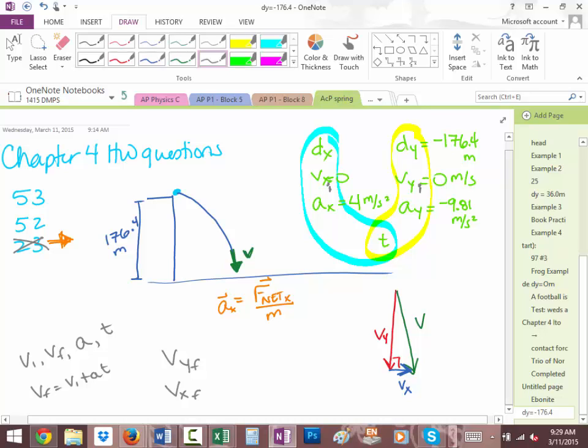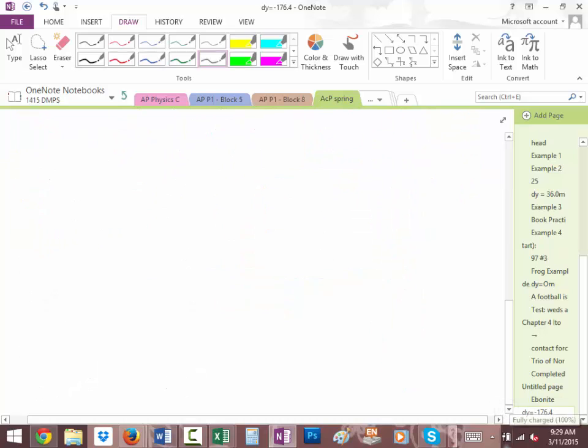Let's take a look at 52 and 53. And if you want me to go back to that later, I'm very happy to as well. 52 and 53. So now we're on page 154. It says a boat moves through the water with two forces acting on it. Okay. Let's draw this picture. I like to draw pictures. It helps me to see. I would encourage you to draw pictures too. I think it'll help. So here's my boat.